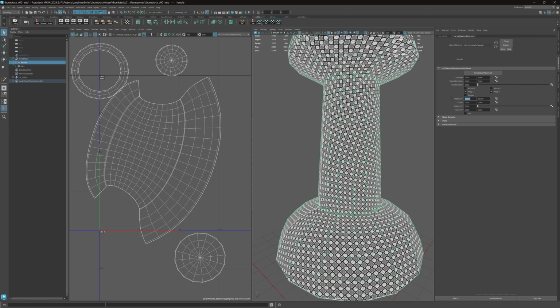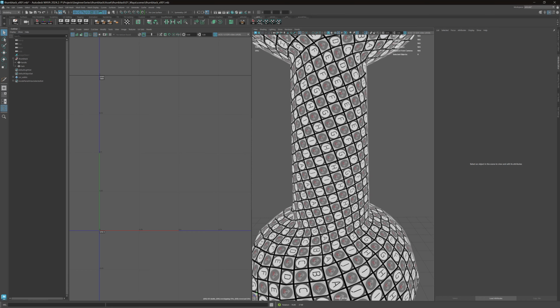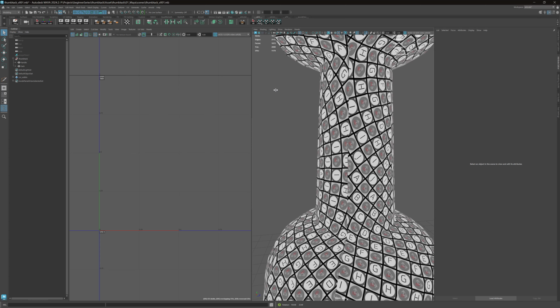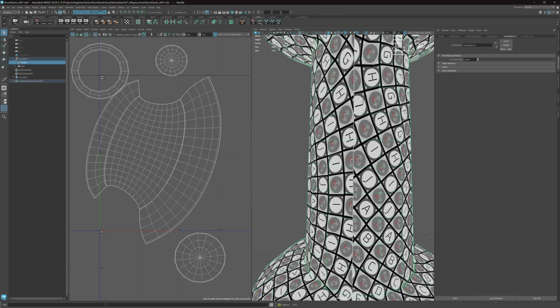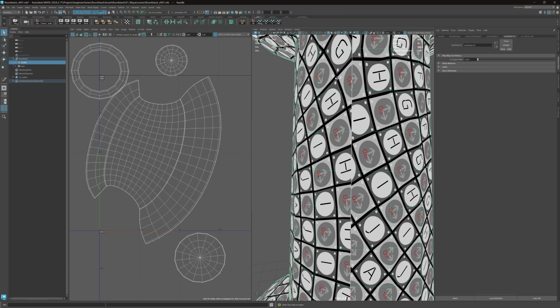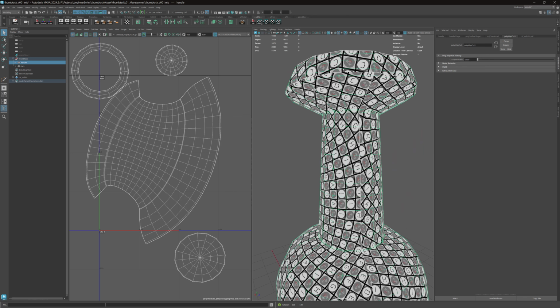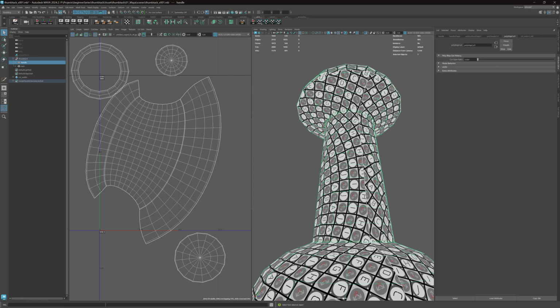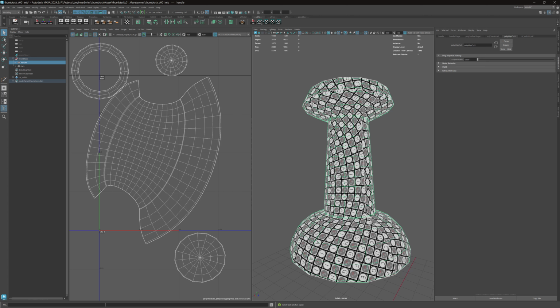So repeat UV, we'll just do like 4 and 4. So you can see now that the squares that make up the checker map are no longer distorted. There is a bit of distortion here, right? So you can see where it says I and H. These boxes are supposed to be square, and they're a little bit wider here. And the reason is that it's trying to account for this shape, right? So it goes from being a cylinder here, and then it kind of flares out at the top and bottom.